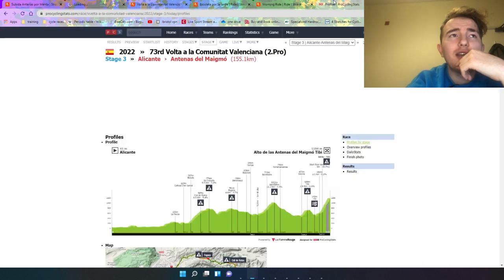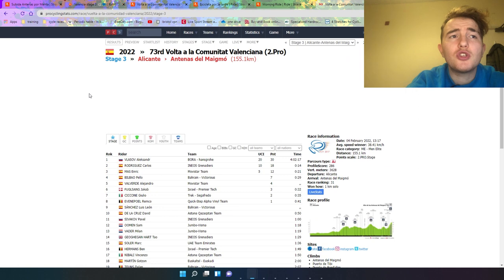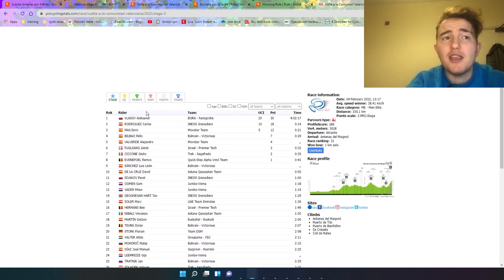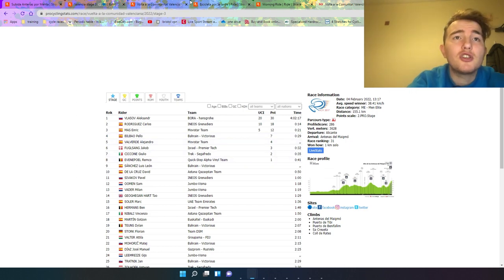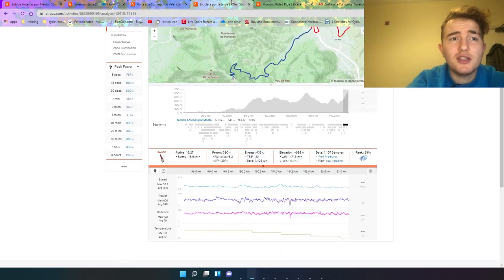It's sort of hard to tell exactly what the results were in comparison to the Strava results, just because Sivakov looks like he gained 10 seconds compared to Valverde on this part, maybe because he left more in the tank. But you can see the results here. Valverde and Remco finished 10 seconds apart, but maybe Valverde just started ahead of everyone else when he got into this section, which is not true.